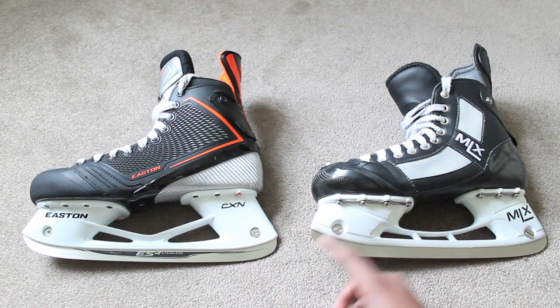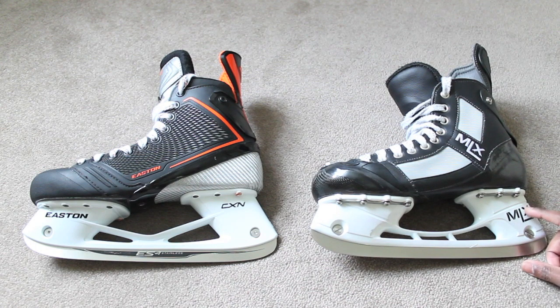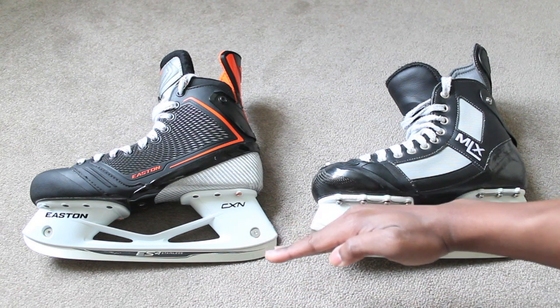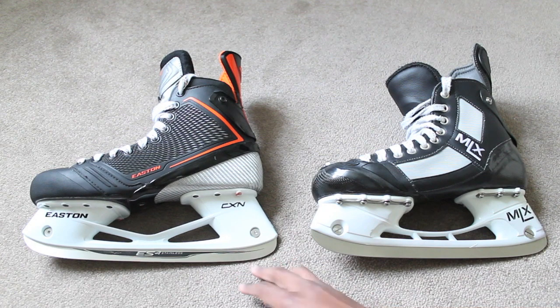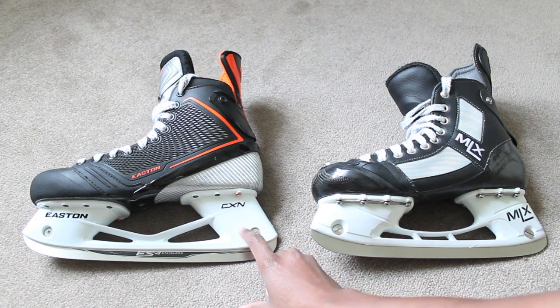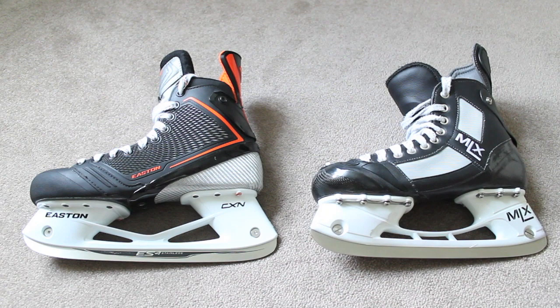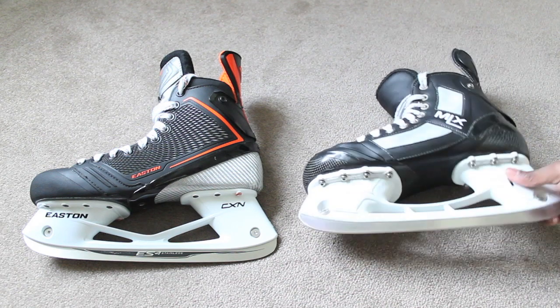And after measuring these two holders, that does confirm that the heel portion on the MLX skates sits slightly lower down to the ice than the one in the Makos with the CXN holder, which puts you again at that much more aggressive lean, which kind of benefits you. So if you're going to be in those positions where you need to give a quick burst of energy, these skates put you in the position to allow you to do that much, much easier and much more effectively as well.